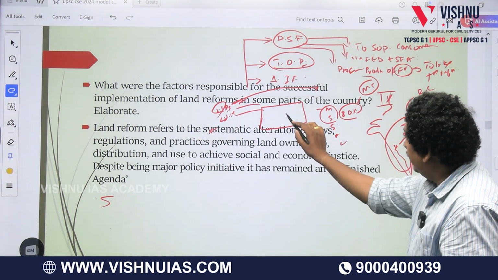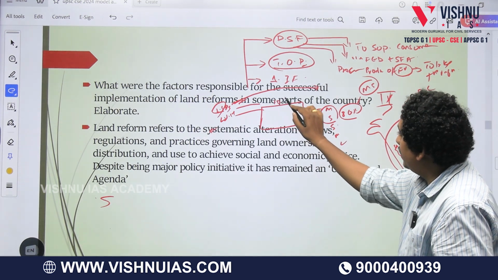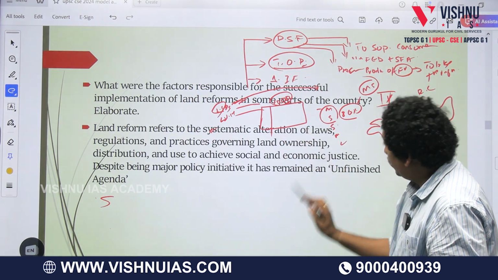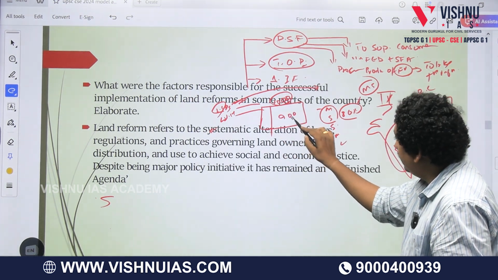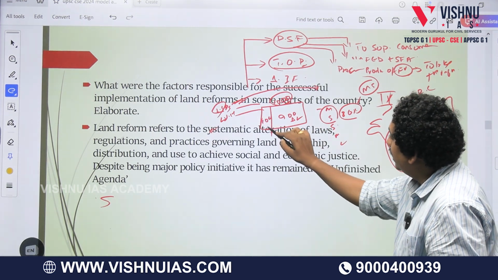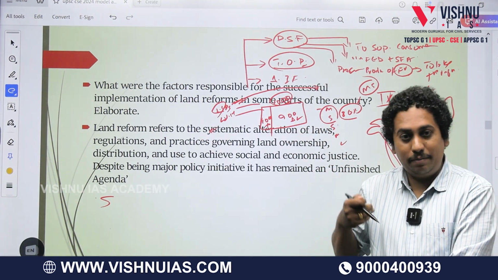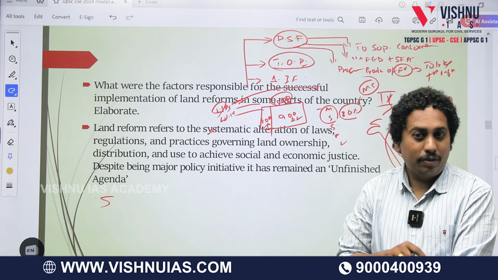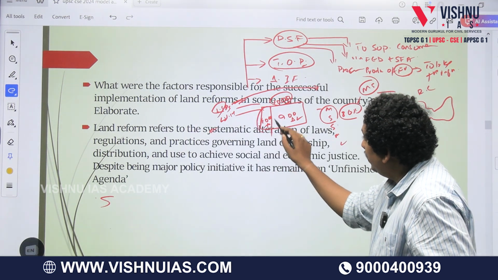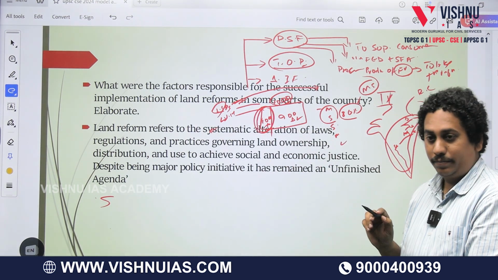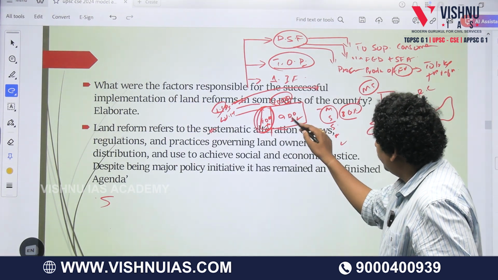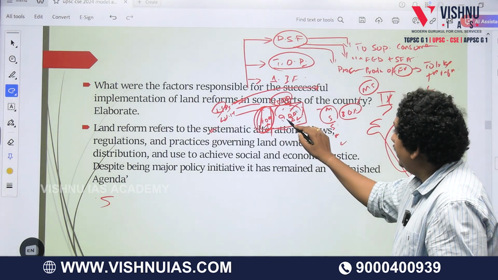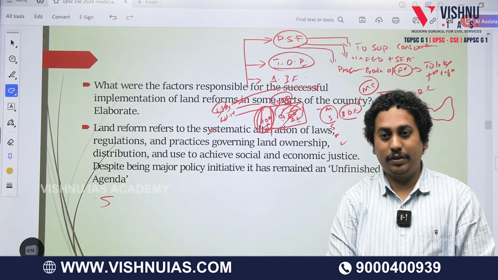And what we did in 1951 is, for example, if one Jamindar has 1,000 acres of land, what he was doing is, suppose 900 acres is given on lease, and 100 acres he was personally cultivating, he or his family members. Through the First Constitutional Amendment Act, only the land which was cultivated personally was given to the Jamindar. The remaining 900 acres of land, which was cultivated by different farmers, different peasants, was redistributed to them. That is the motive.